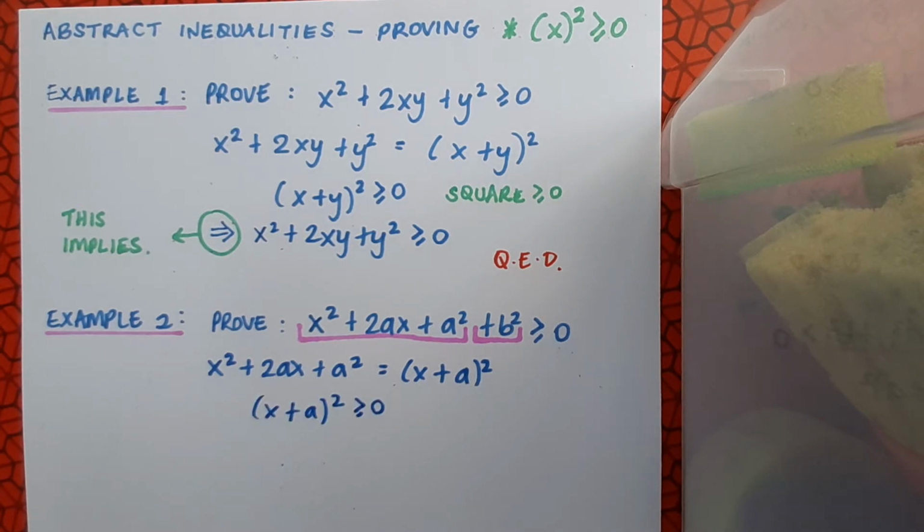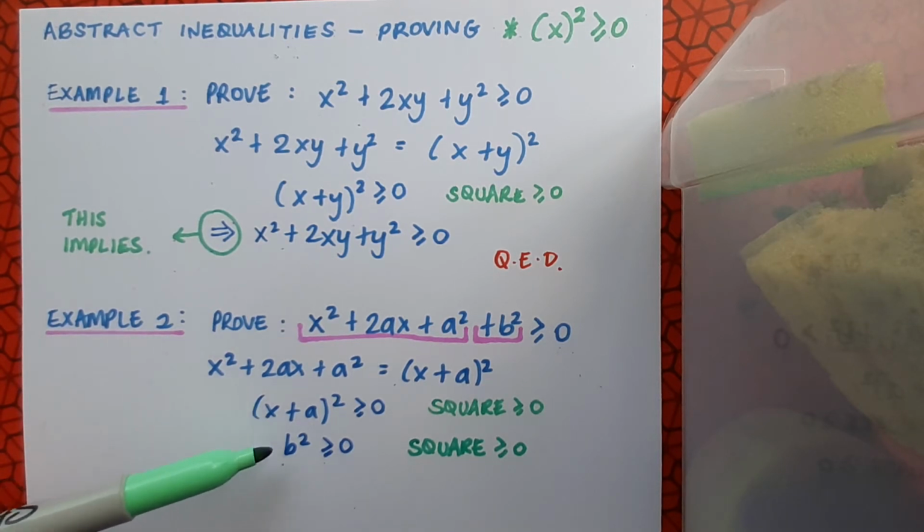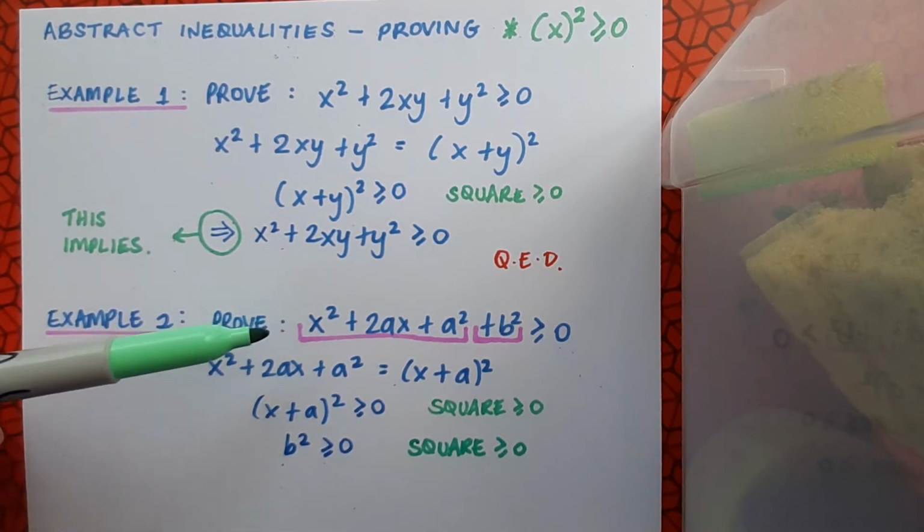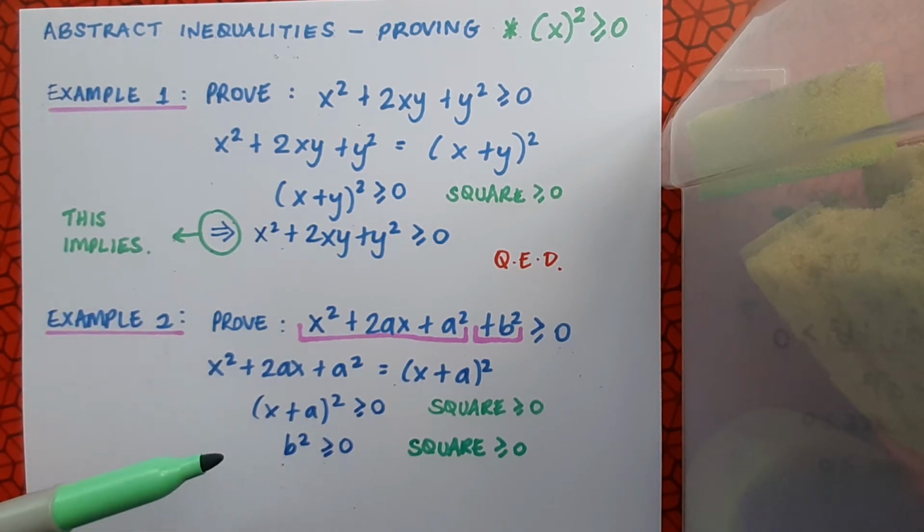And of course, I'll give my reasoning for that again. But that isn't the entire statement on the left-hand side because I haven't included this b squared. So I'll make a statement about the b squared separately. And again, I'll give my reasoning. And again, it's because a square is greater than or equal to 0. And then what I want to do is put these two things together because that creates my original statement.